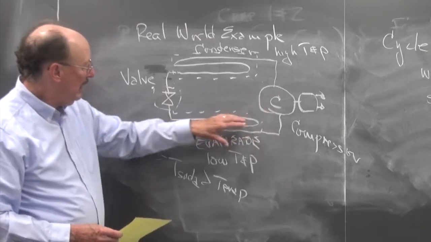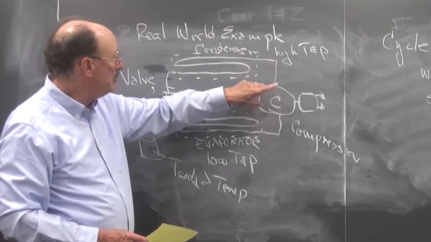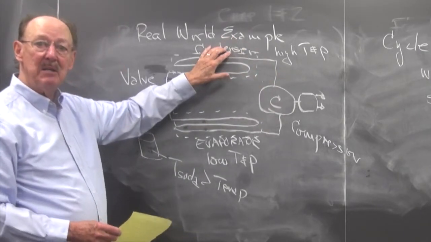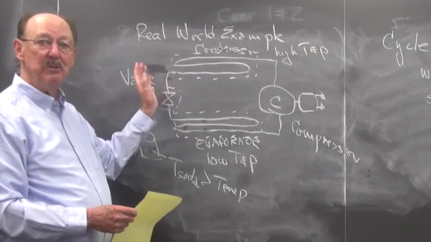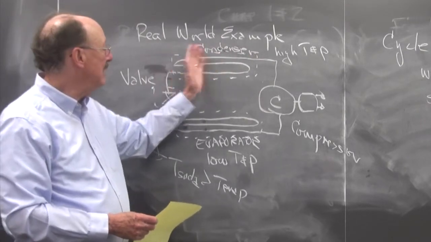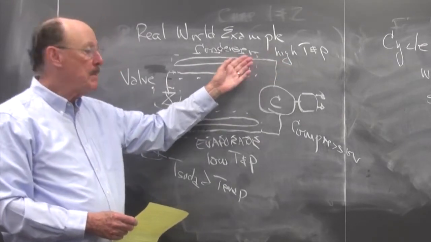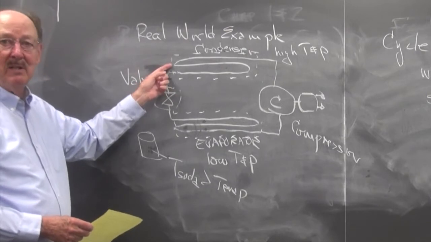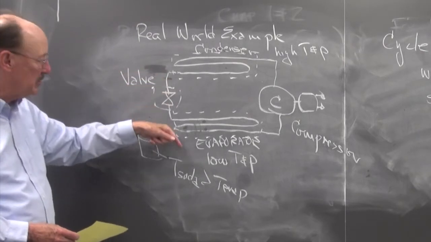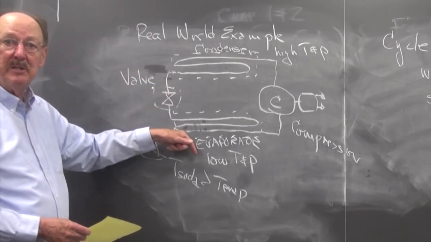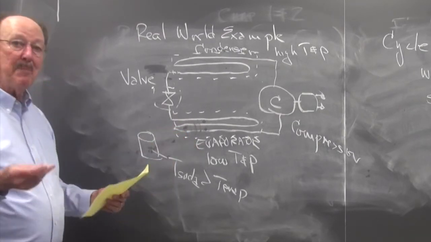Then you have a compressor which increases the temperature and pressure of the refrigerant, and then you have a condenser. Typically at the top or behind a refrigerator there'll be coils that are hot, and those coils use room air. There may be a fan, there may not be a fan, that blows over these coils, and this is where you have high temperature and pressure inside. And then it gets cooled down to approaching room temperature, and then it goes through a valve which drops the temperature and pressure, so now it could be at 30 degrees Fahrenheit, or in the freezer at 0 degrees Fahrenheit, something like that. So this operates on a cycle.